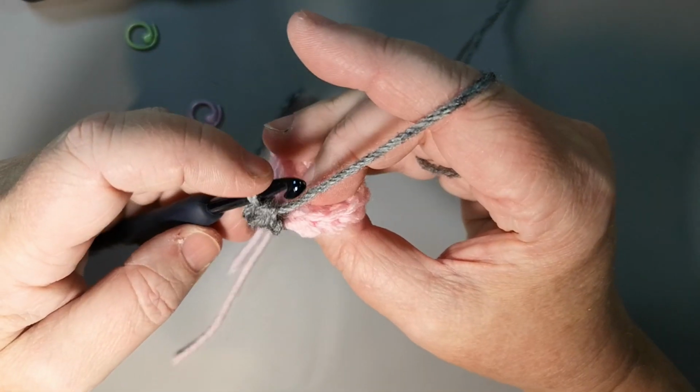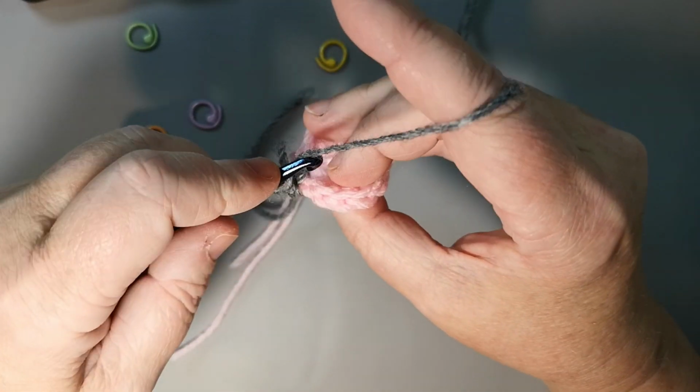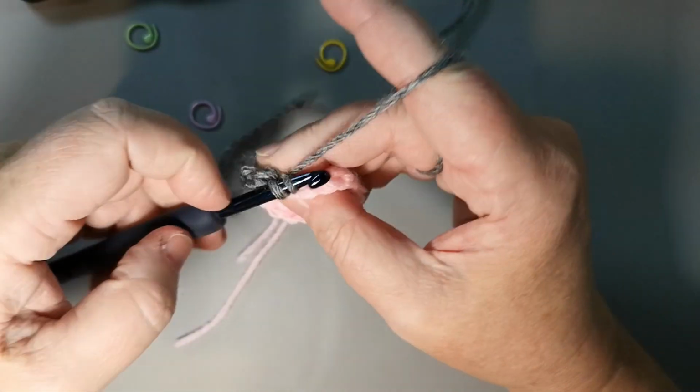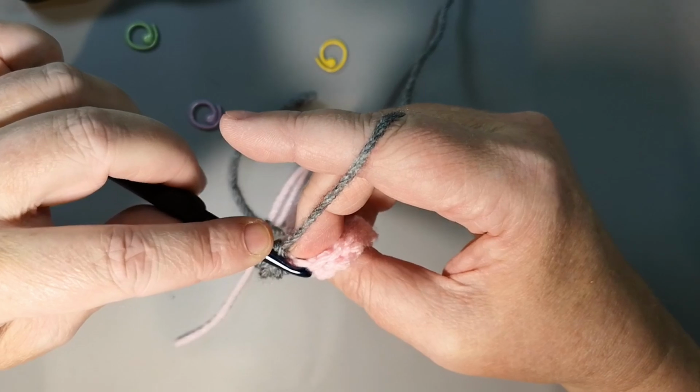So working in the back loop, on this first side, we're going to put a single crochet into each of the next 4 stitches.